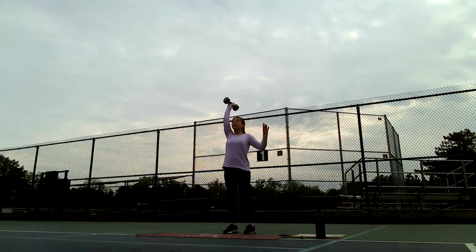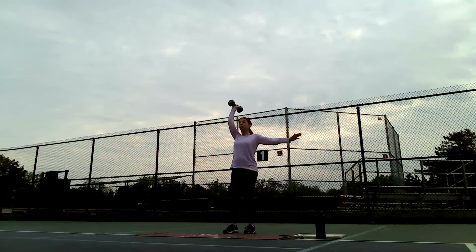Right here. Since it is a shorter circuit, we are not going to be moving. Just stay in that one spot and bring those knees up. Ready? Here we go.